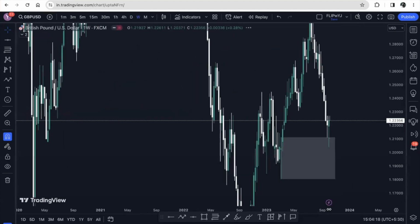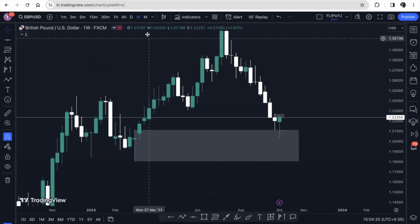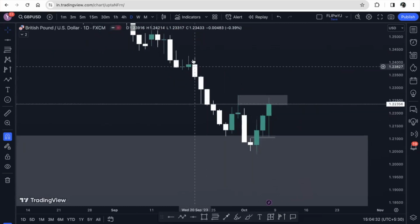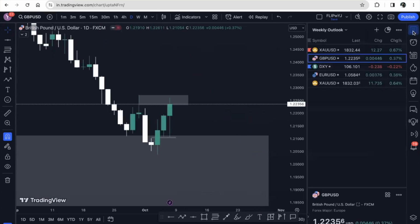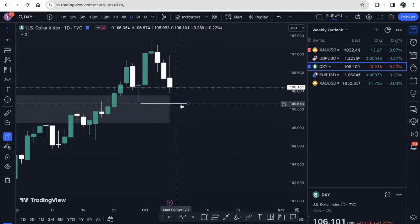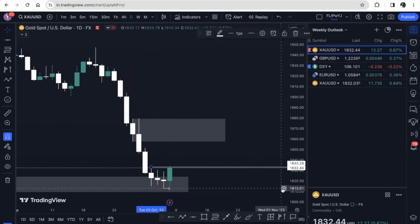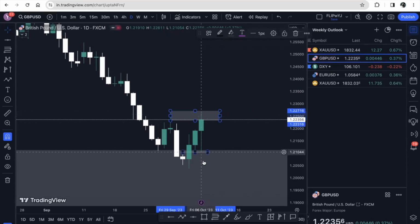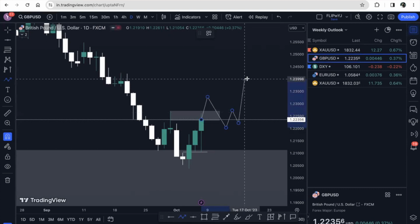Now GBPUSD, I clearly mentioned that this is the demand area where I want GBPUSD to enter, and from there on we could look for long positions. Now if you see this, we have a very clean lower high, lower low structure, which we are about to violate. So right now as we speak, even DXY is still bullish because it hasn't essentially closed below this. Also gold hasn't essentially closed above 3430, what is this level, 3334 odd levels, and GBPUSD as well hasn't closed above this high, but there's a very high probability it might. So once it does this on a 1 hour time frame or a 4 hour time frame, wait for a pullback and then again continue to look for long positions.